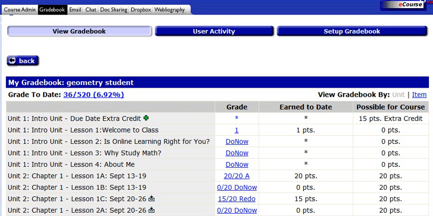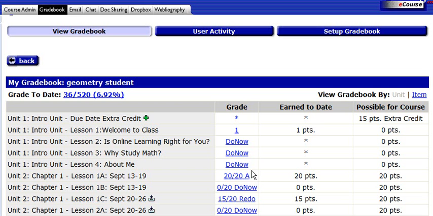I want to talk a little bit about the symbols that you're going to see in the grade book and what they mean. Every Friday I will go in and put grades into the grade book. So if you do a computer graded assignment, it's automatically going to score your assignments. Right here I have an example of a 20 out of 20. On Friday I will go in and add the letter A. If you score a C or below on assignment, you need to plan on redoing it.